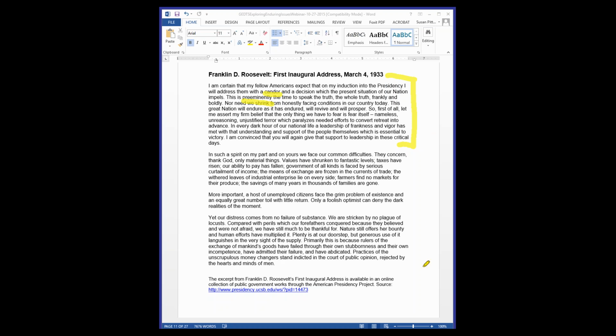So again, notice that this is not a very long text. It is a text, though, that has a lot of really strong ideas in it, and it is a primary source. It's a speech. It's an inaugural address. One thing you can add into this is you actually can say, well, I thought inaugurations were held in January. However, as I look at this, what do I see? I see that this address was actually done in March. That gives you an opportunity to talk a little bit about the issues in terms of the Constitution and how that was changed constitutionally so that the inauguration would occur in January, not in March.